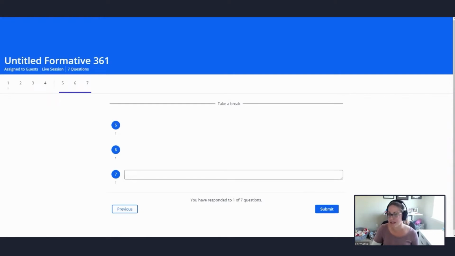Sections can be used multiple ways. They can be used as reminders to take a break. They can be used as just general chunking of your work. Okay, hey, this part we're going to focus on this story. Now we're going to focus on writing versus reading. However you feel it's best for you and your students to break up that assignment so it's not too overwhelming and your students feel successful.